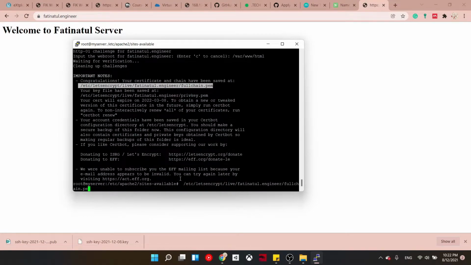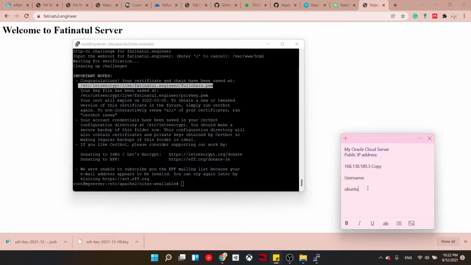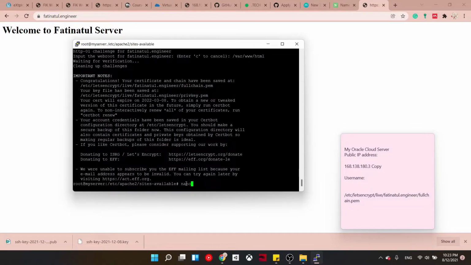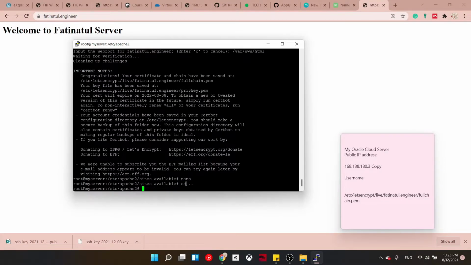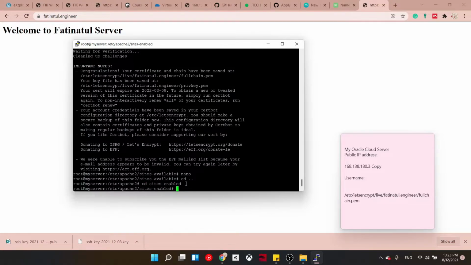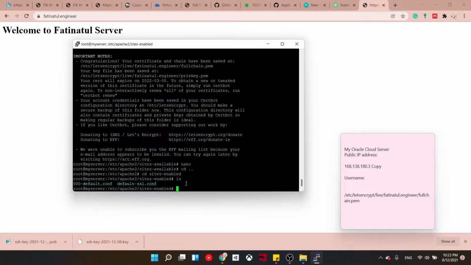And I paste it on my sticky note because I always forget about it, so just let's be safe. And nano, not nano here, but go back to sites-enabled, ls, and we're gonna find the default SSL, which is the port 443.